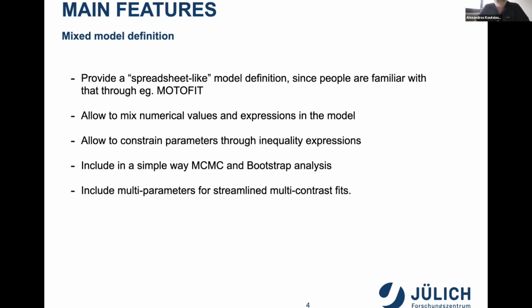The problem came in the case where they had a bit more complicated systems and they wanted to include some functional dependencies in their system. So for this reason, in Anaklasis, we use a mixed way of defining slabs, so that the parameters of the slabs can be either numerical values or we can use expressions directly in the model, as I will show. Also, you can describe constraints between the parameters as simple inequalities in the program. We also include a simple way of performing MCMC or bootstrap analysis. And through the use of multi-parameters, we streamline multi-contrast fits.